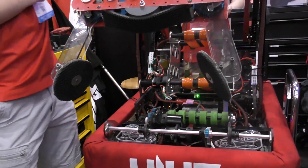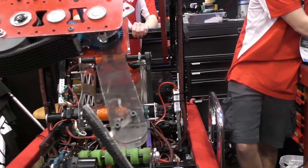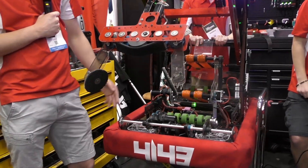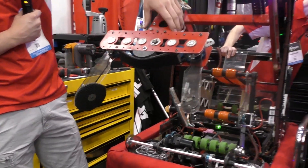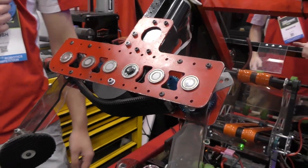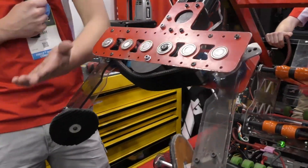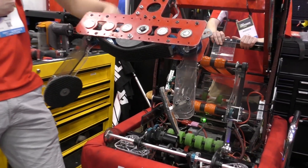We also have two different modes for grabbing cones or cubes, and that's set by this indicator light — it'll close with more power or less power depending on whether it's a cone or a cube. We really contemplated using pneumatics at the start of the season, but we figured the motor design would be more simple — it's a very basic design but it works very effectively, and it's more reliable and easier for us to use. We originally had pneumatics on our robot with our old pickup, and whenever we got rid of them it was pretty much like putting the nail in the coffin — we're not going to use pneumatics on this, especially having no other pneumatics. So that just saved you all some weight by removing it as well? Yeah, it's not nearly as much stuff to plumb up here.